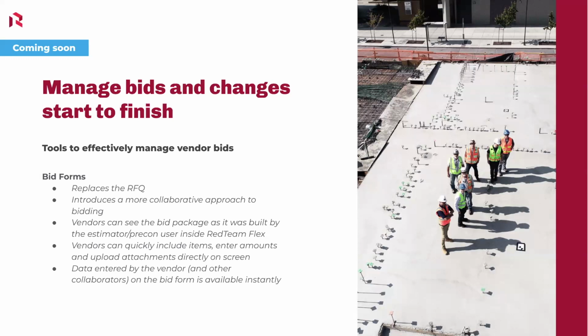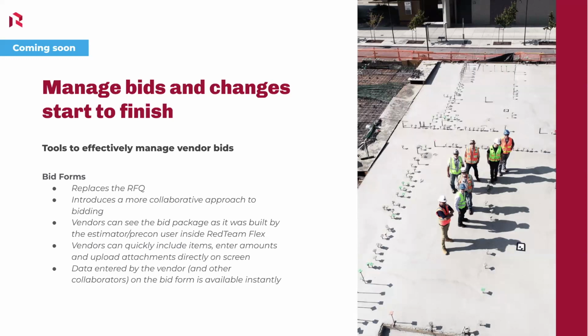Totally understand that. So our plan for this quarter is to introduce a bid form, a new bid form. This bid form will replace the request for quote, the one that you guys may be used to, right? You've seen the RFQ we have today. Not too different process for your sub. Your sub, it's transparent. They're still going to continue to get emails the way you've sent them if you're sending RFQs out now. The difference will be in what opens. When they open that, rather than opening the request for quote, we will be opening the bid form. It's very similar, so keep in mind it's not a huge difference here.